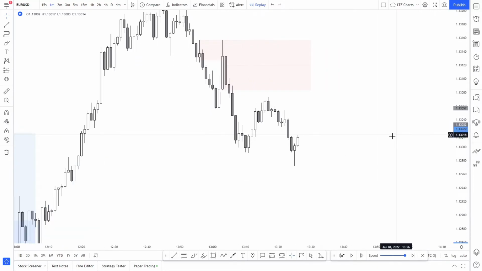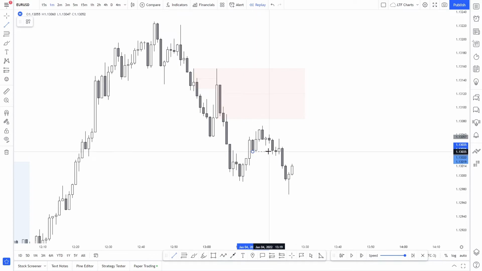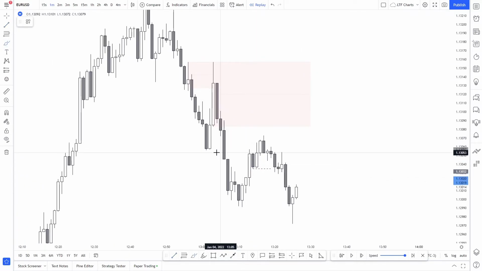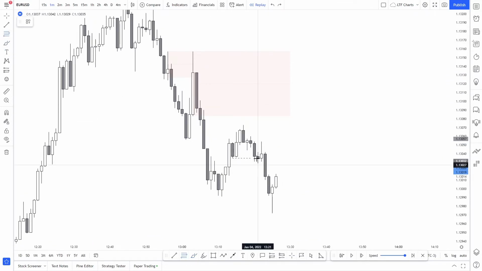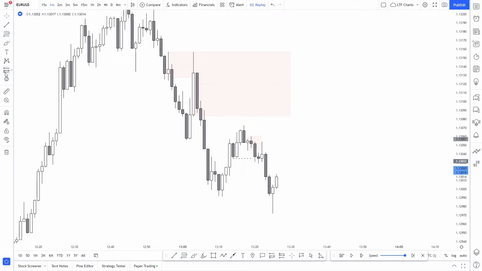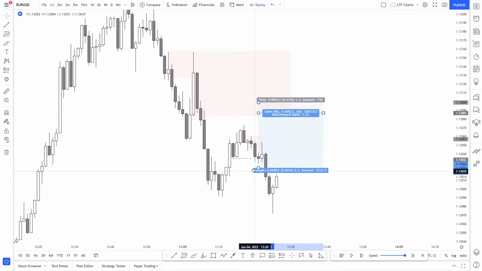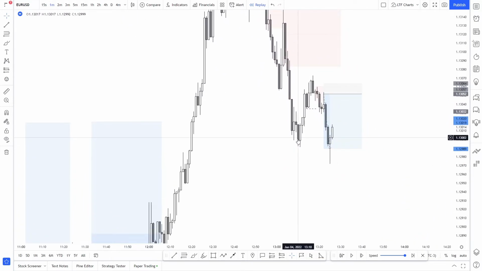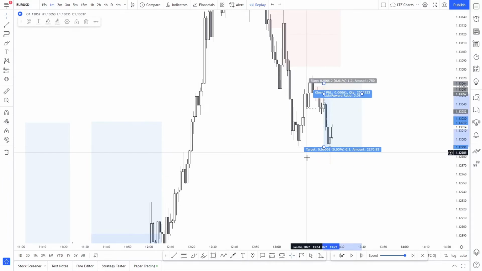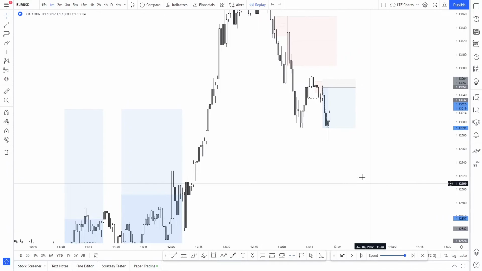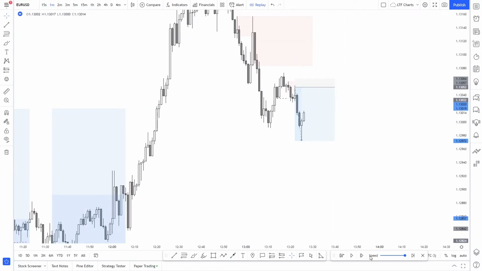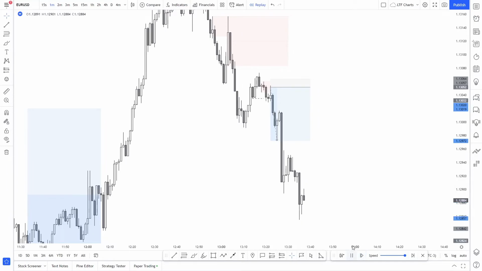Something that I kind of do like seeing is this. This is a tiny break of structure. We could say that price reacted to this whole range. Tiny break of structure. The cause is this. Mitigated the extreme, so the extreme is no longer an option. And price respected that CE, right? So that would have been something quite lovely, but of course not something that I would trade. As I said earlier, I prefer seeing clear structure, you know, I prefer to be patient, to actually wait for price to do the clean stuff it wants to do, and blah blah blah, right? So yeah, that could have been a trade. Let's see how far it actually gets.